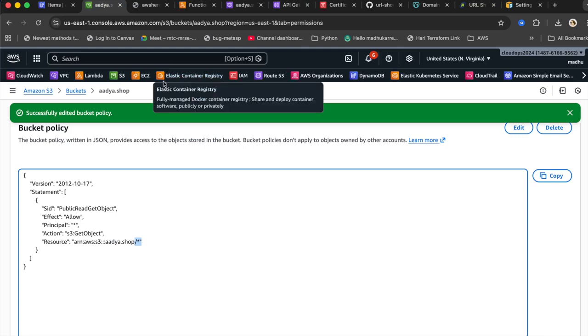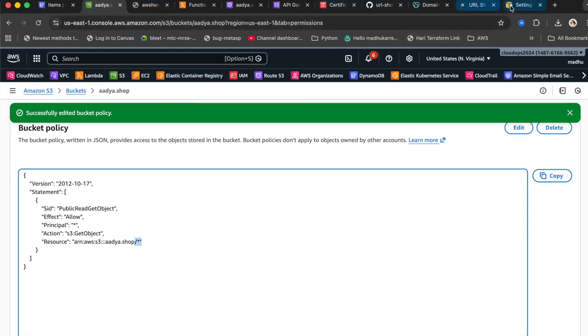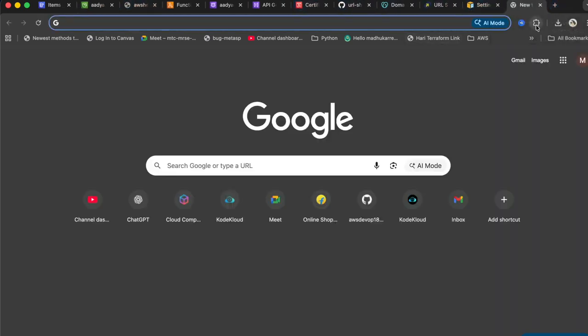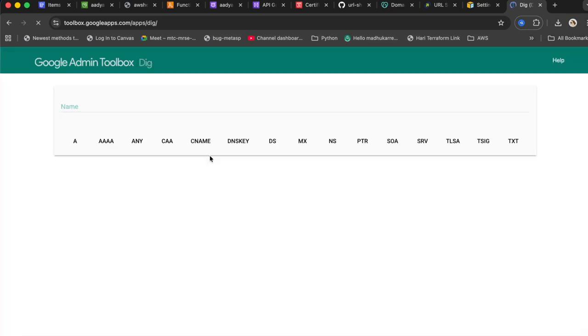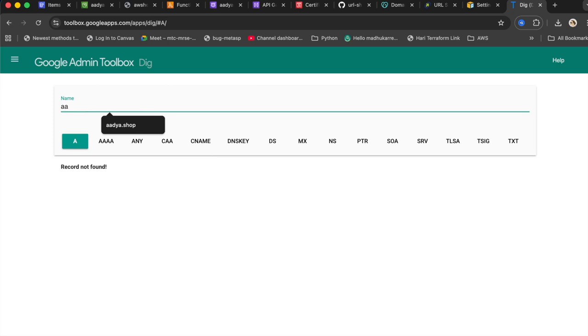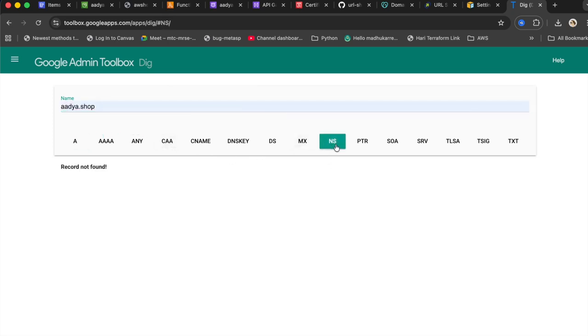So let's do that. First, let's check whether our DNS is propagated or not. If I do a Google search, first we need to have the name servers pointing to AWS. It's adya.shop, right? And then we need to look for NS name servers.